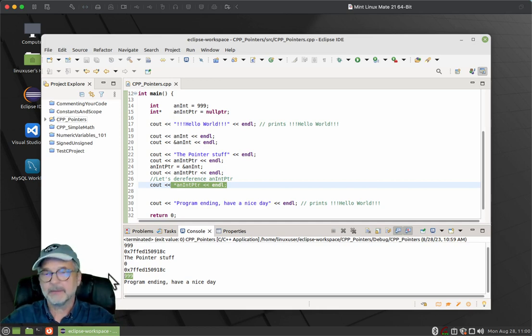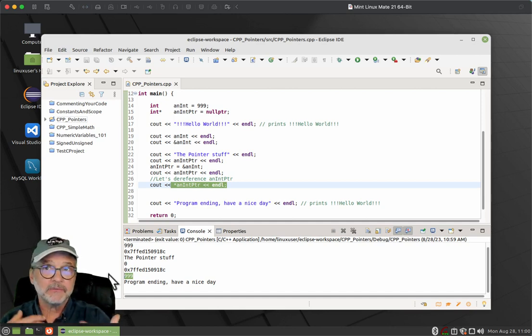Whew, my God. Okay, what's going on here? Well, why do we do this? Because there is a lot of code out there. There's a lot of application programming interfaces that actually need pointers. Pointers are also small. They're also very, very fast. And sometimes programming with pointers is just better.